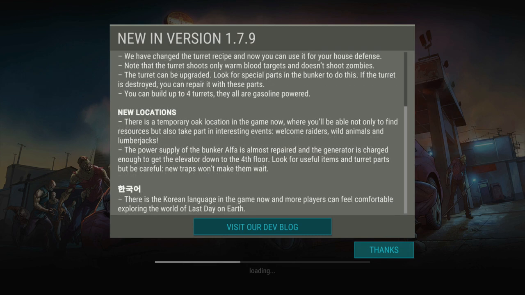There is a temporary oak location. They have new locations. Temporary oak location in the game now, where you'll be able to not only find resources, but also take part in interesting events. Welcome raiders, wild animals, and lumberjacks, and the power supply of the bunker alpha is almost repaired, and the generator is charged enough to get the elevator down to the 4th floor. Look for useful items and turret parts, but be careful. New traps won't make them wait.